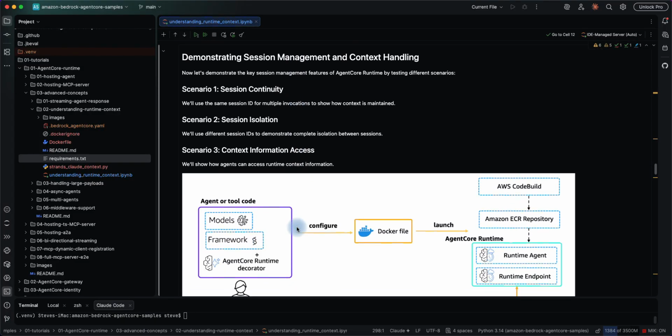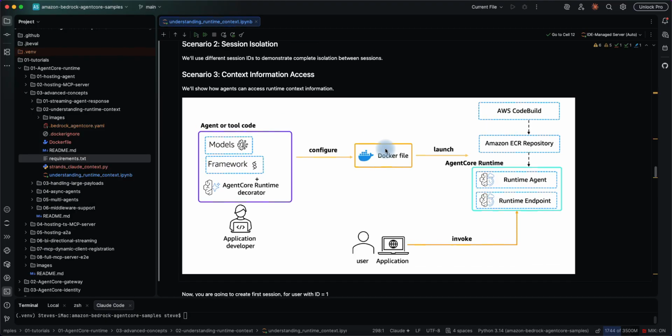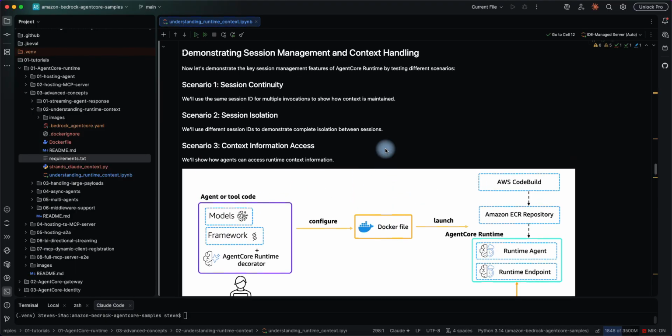Okay, now what we're going to do is take the user with an application and invoke the endpoint. Ask it a question: what's the weather; what's 2 plus 4; what's that result plus 6. We're maintaining a session here with this user, so keep that in mind, that's the point of this.